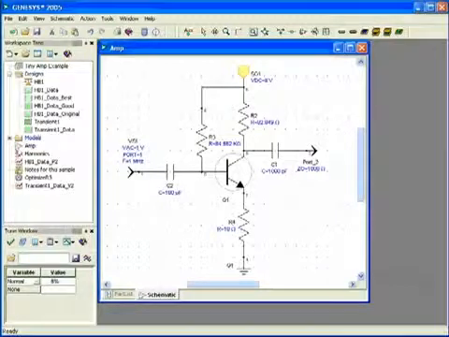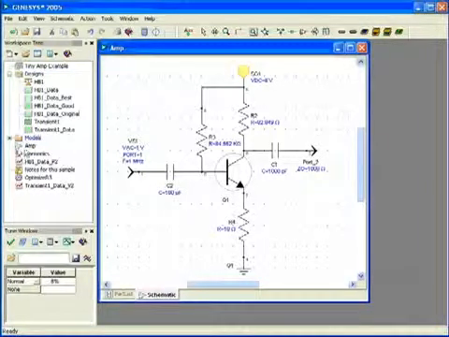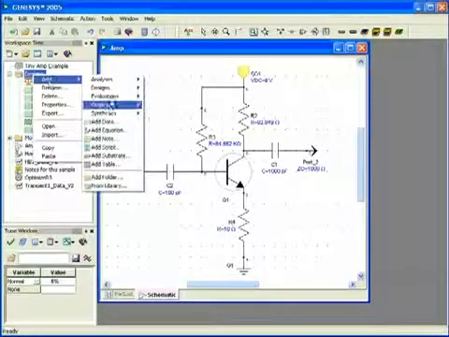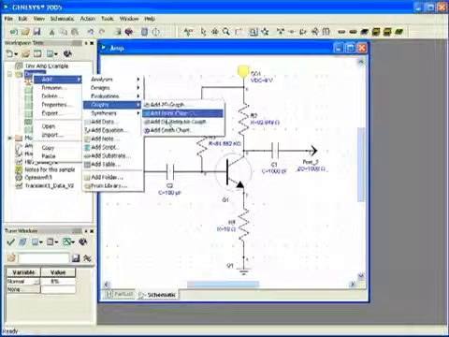Graphs are an important way to see your output and get a feel for what it looks like, so I'm going to walk through this a little bit more slowly. There are two easy ways to create a graph. One way is just to go anywhere in your workspace, right-click and pick Add Graphs, and you can add a graph this way. You'll get essentially a blank graph you get to fill in.